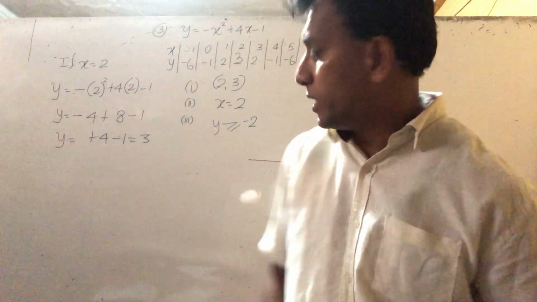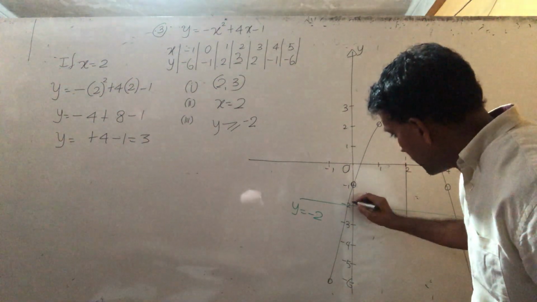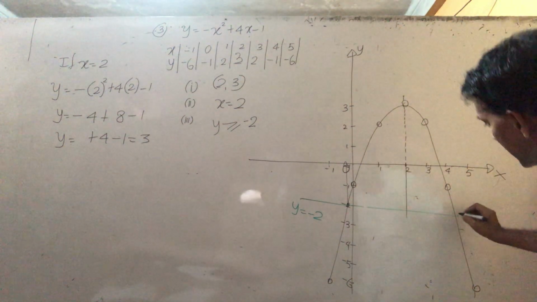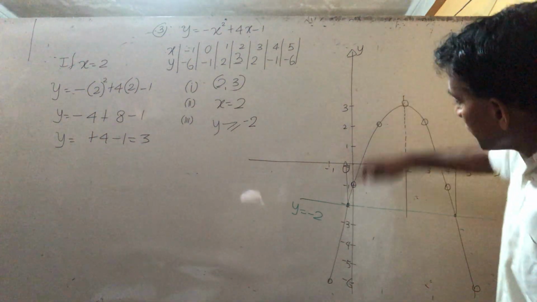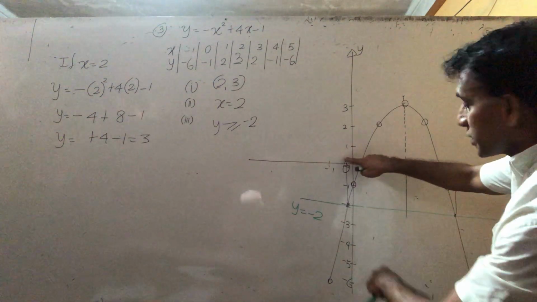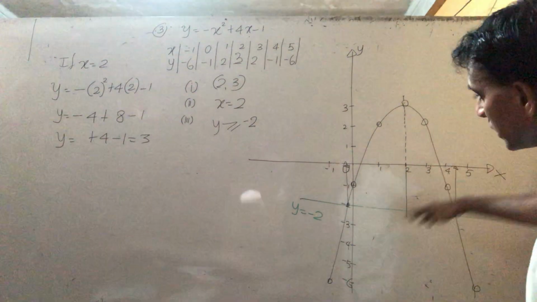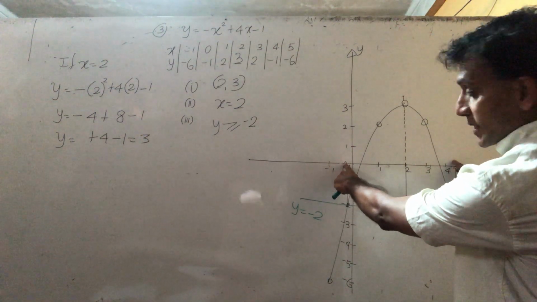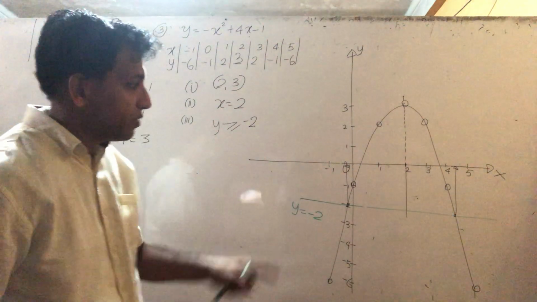So the idea is where this line and the curve cut. One is here, and say straightly what this value is. And here it cuts, say straightly what this value is. So y more than minus 2 is this part of the graph, so the x values start from here and finish here, between these. Where this line cuts the curve, see this vertical point along the x-axis, give this and this. If we draw properly, you can see the coordinates.